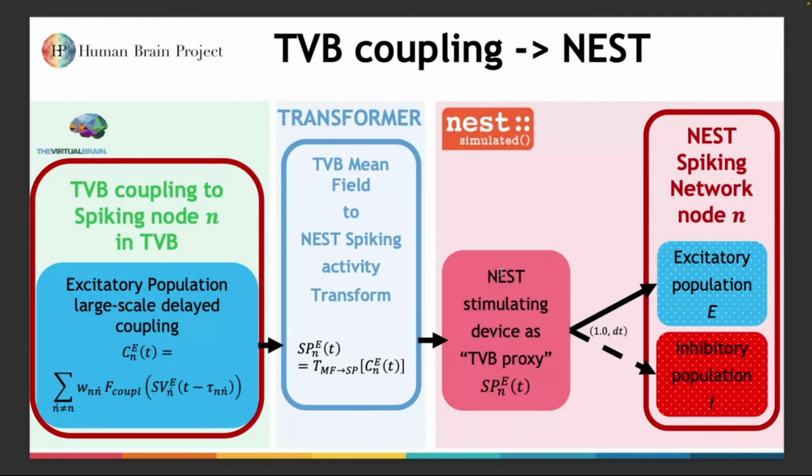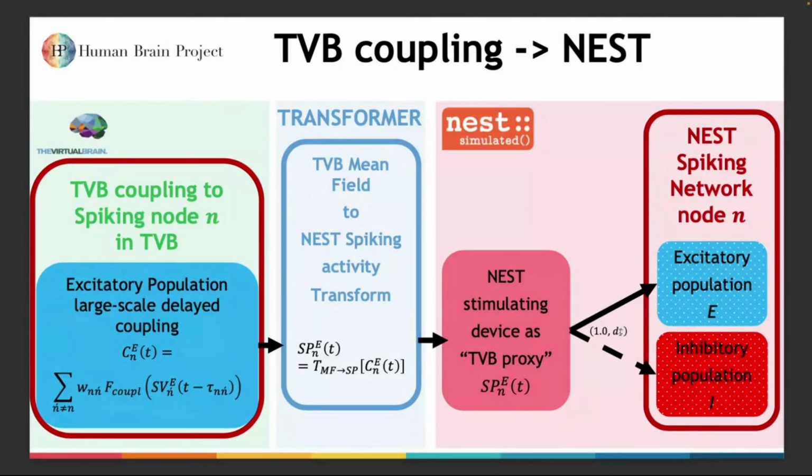This is a much more economic way, of course, because we need much less TVB proxies. But on the other hand, it might not allow us, for instance, to build different synaptic plasticity dynamics for different regions. So in this case, first coupling is computed in TVB, like for any other node. And then this coupling activity is converted into spiking activity, and then a NEST simulating device or TVB proxy is sending this activity to the target spiking regions. Only this time, there is no weight or delay. Weight is 1, delay is the minimum delay of the resolution of the spiking network, the spiking simulator.